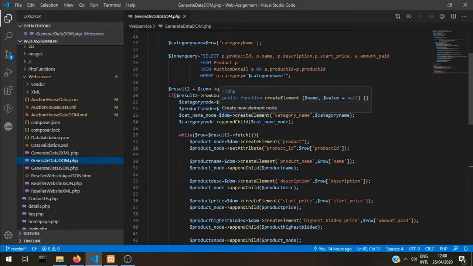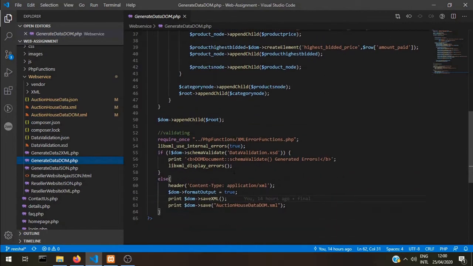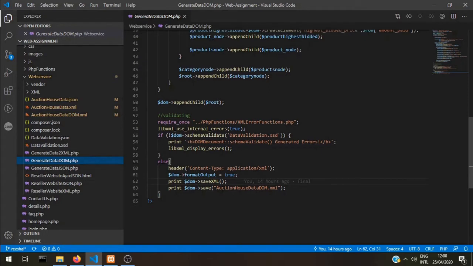Then I created my child element, then appended like we did in class. And then I validated the XML using my own XSD, and if it is valid, I printed it on the screen and then I saved it in its own file. Okay, here it is.